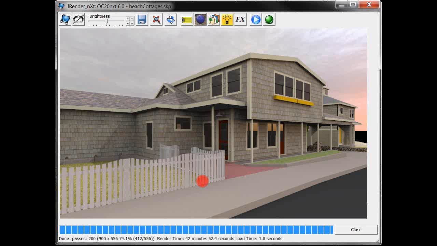I'm going to pause right here for just a second because I'm hoping that what I've just explained makes a lot of sense to everyone and that you already have maybe gained some confidence in taking control over how the renderings can be processed with IRender Next. Does anybody have any questions about using lighting presets and then maybe being tempted every now and then to override some of the preset options?